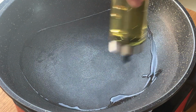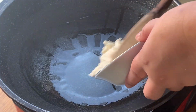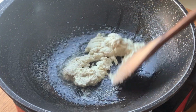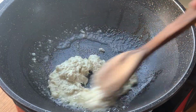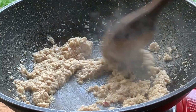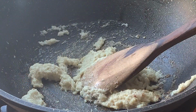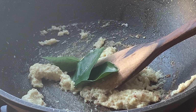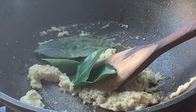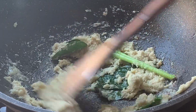Now make sure that your pan is hot enough, and then you can drizzle some oil. Wait until it heats up a little bit and then put the paste that we made earlier. You want to make sure that you cook this for a while to get rid of the raw taste of the spices. And now you can put in the lime leaves and the bay leaf and then the lemongrass and just stir it for a while.